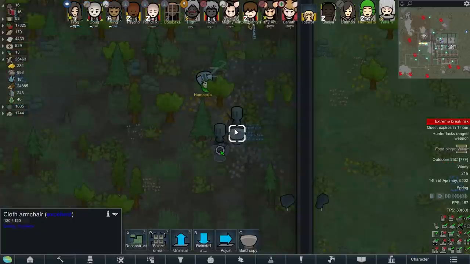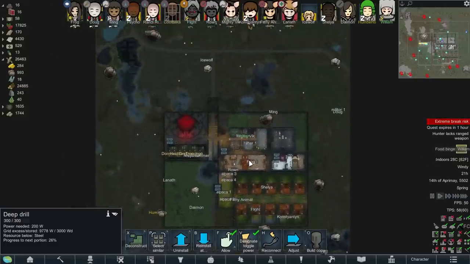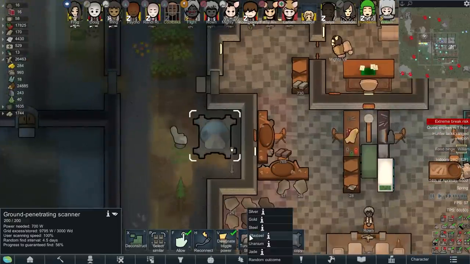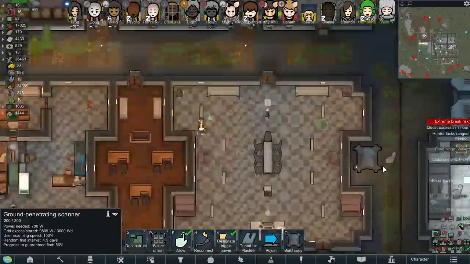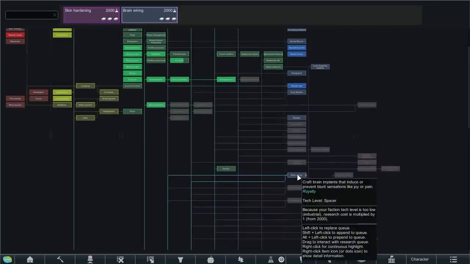Oh, we don't have plasteel, and we do need those to make quite powerful weapons. Have we scanned any up? No, it's been exclusively steel and silver right now. So let's go ahead and flip over these lovely things to some plasteel for a while. Is there any other research I want? We did get tech prints for skin hardening I could queue up. And I think we've also got brain wiring there too.